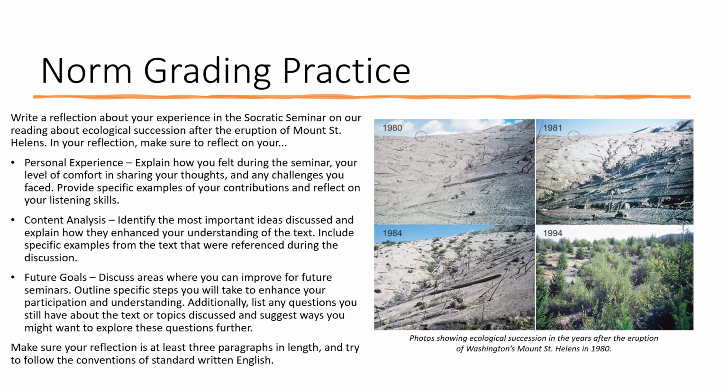So what we'll do today is use this hypothetical assignment to practice norm grading with your teacher teams. It's a reflection prompt, so even though we all teach different content areas, the type of student work you see here should be applicable. In this case, students are asked to write a reflection on their participation in a Socratic seminar discussion they had after reading an article about ecological succession at Mount St. Helens. To give the non-science teachers a frame of reference, you can see the process of ecological succession in the photos on the right, with vegetation coming back after much of the ecosystem was destroyed by the volcano's eruption.